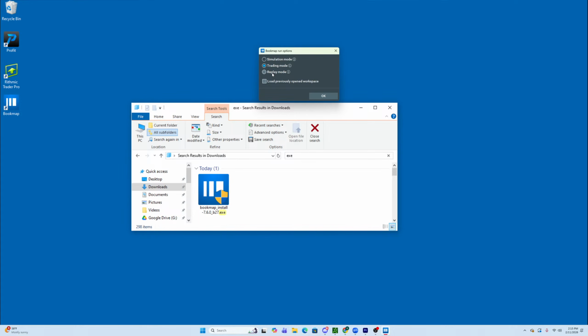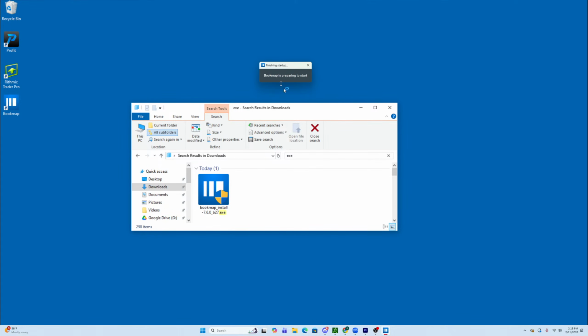And then we also have replay mode, which you can pull up any day, any time within replay mode, as long as you're recording past data. So if I wanted to go back to, let's say, last Tuesday and go to like 12 p.m. and start replaying it from there, I have that option. I would just select replay mode and choose that day. Okay, so we're going to open this in trading mode and hit OK.